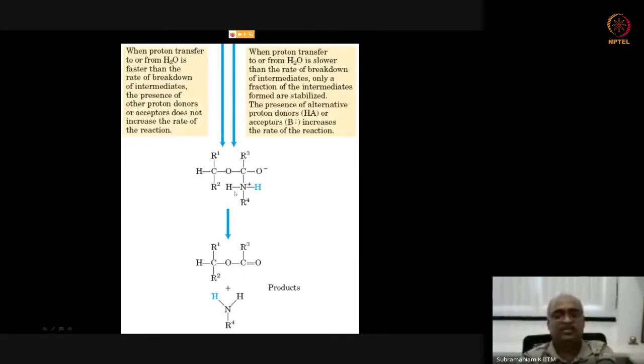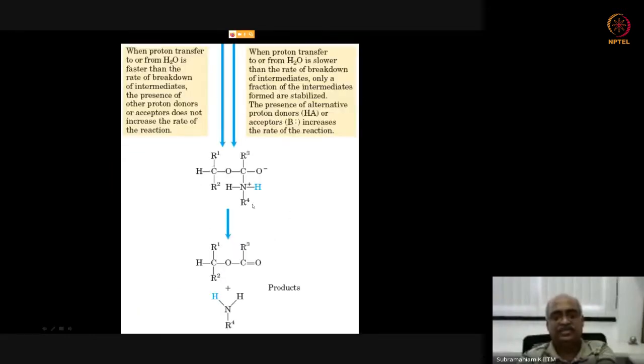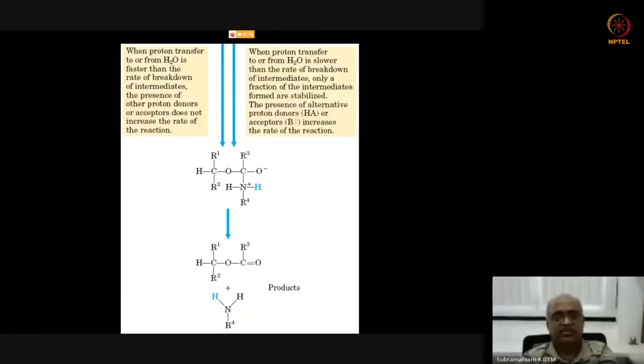And then it can move forward. If you follow the electron flow as well as the color of the atom from where the proton comes, then you will understand how the reaction is made possible. Here what you are seeing is an amide bond cleavage, which is common in proteins. If you want to break the peptide bond between two amino acids, then you are actually breaking this bond. Here one amino acid is broken down, and here this is attached to this, and the intermediate steps are balanced because an acceptor or a donor helped in stabilizing the intermediate step.